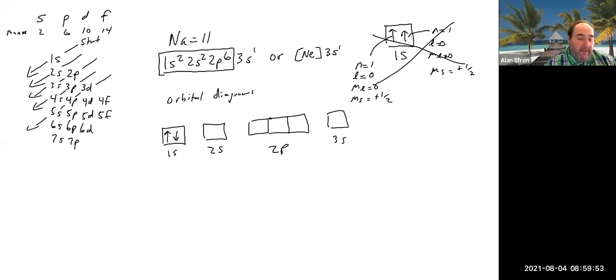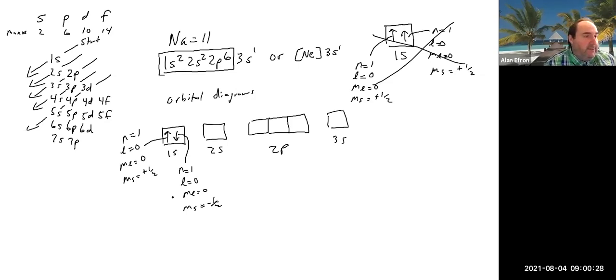So the way we get around it is the placement of that second electron within that orbital having a different spin. Now when we do it for this one, n is equal to 1, L is equal to 0, m sub L is equal to 0, m sub s is equal to plus 1/2. And for the one going in the downward direction, n equals 1, L equals 0, m sub L is equal to 0, and m sub s equals now minus 1/2. So that slight difference in the spin quantum number gives those electrons different quantum numbers. They don't share the same quantum numbers, and they don't violate Pauli's exclusion rule.